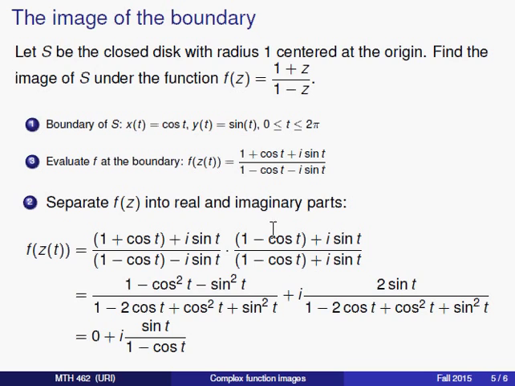Now, remember, t is allowed to range from 0 to 2π. So what I'm going to do is plot these points on my complex plane, on the w plane, let t run from 0 to 2π, and see what that looks like.